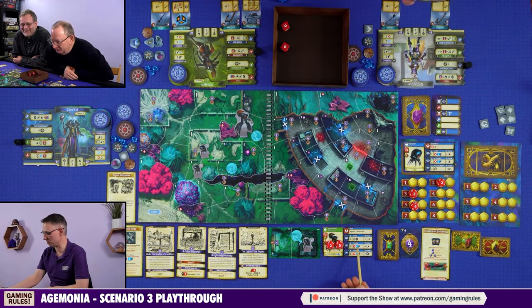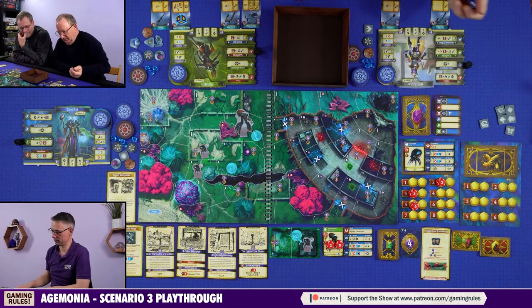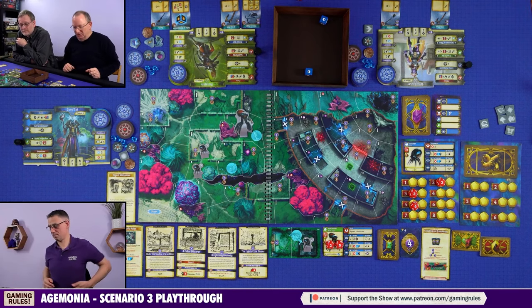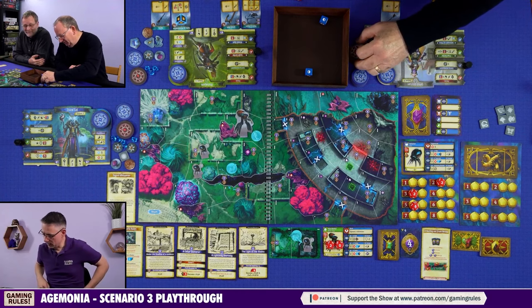Right, so four damage. Agility check to avoid. Yeah. Only two for me. Come on. Well, that, nice. That's pretty good. So, two damage. So, two damage. Yep. Good job you healed.